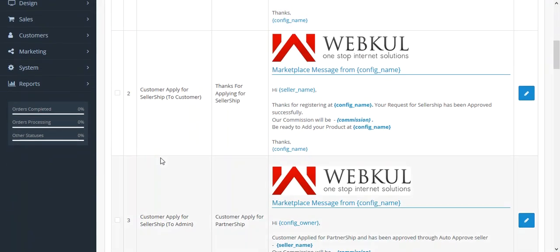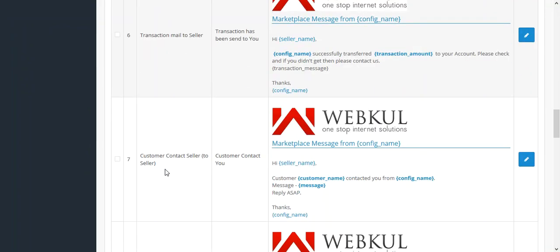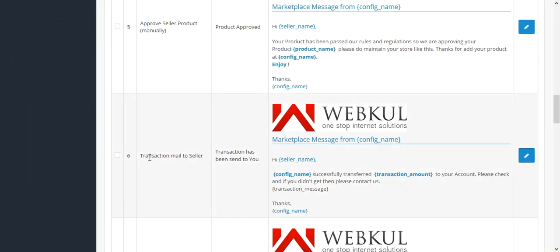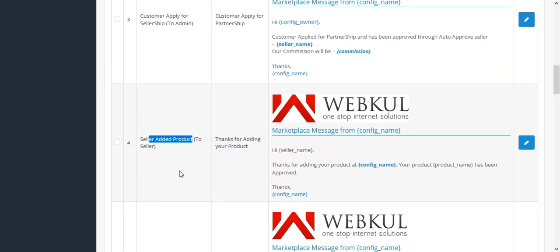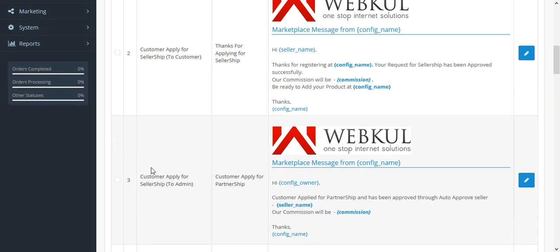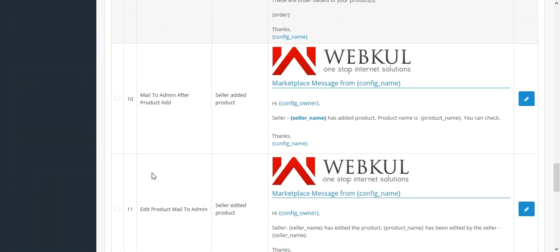So here we have already created a number of default ones that are basically used to send particular mails, like the transaction mail to the seller, approved seller product mail when done manually by the admin, and seller add product, whenever a seller adds a product, at that time he gets a thank you email for adding his product, and similarly the other mails as well.